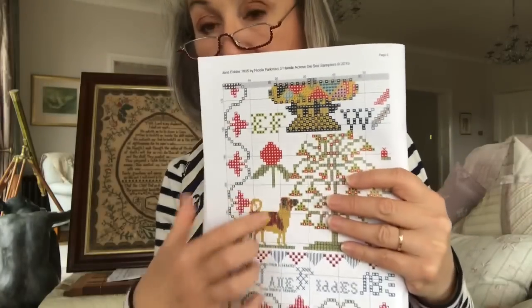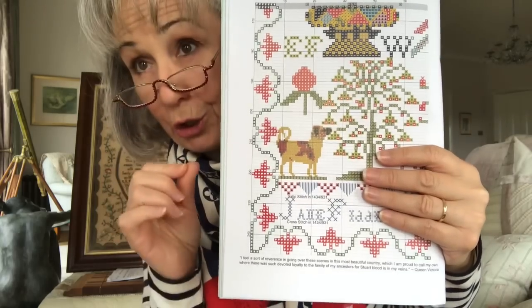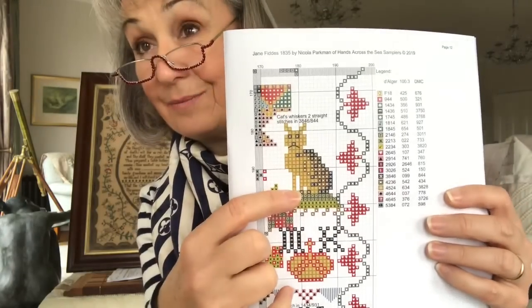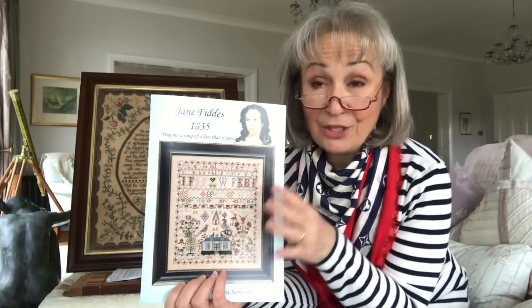There is an over-one dog here, and stitching over one is tricky on Aida. What you could do is make a working copy and redesign the dog — you could replace the dog with the cat on the other side, especially if you are a cat lover. You could replace the dog with a second cat, or design a dog worked in cross stitch over two. Where there's a will there's a way — if you want to join in the stitch-along and we're already having great fun, you can modify the chart to suit your stitching capabilities.